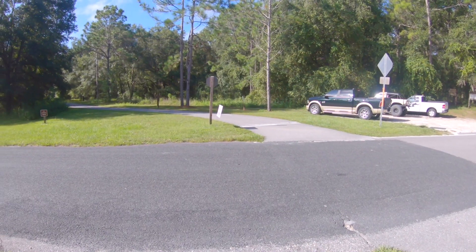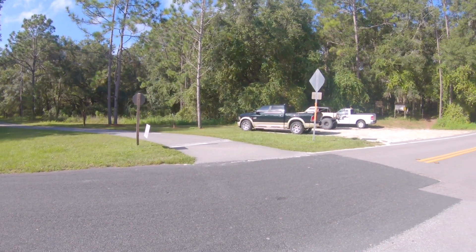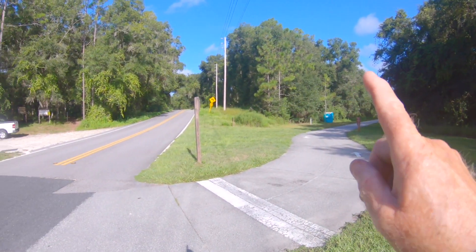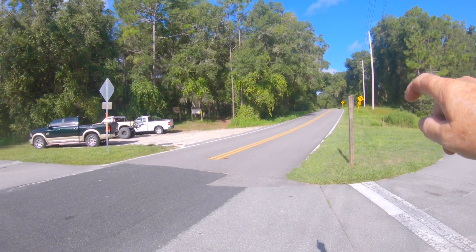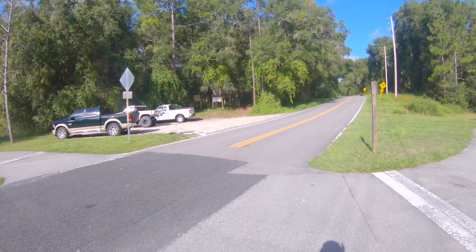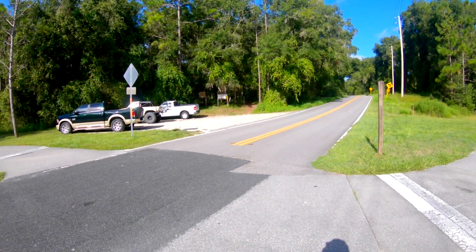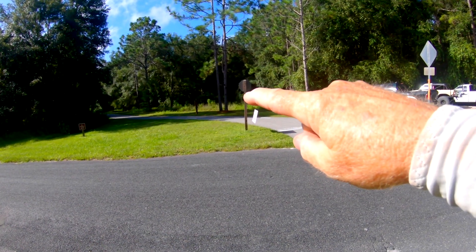This is 10 miles out from the south end and this is what we call the off-road bathroom. This is a real important intersection on the Withlacoochee, mainly because you can go north — up the road to Tucker Hill. It's a beautiful road with lots of little hills, about eight miles, and you can come around on another trail that connects to the Withlacoochee — they just paved it. It's called the Good Neighbor Trail.